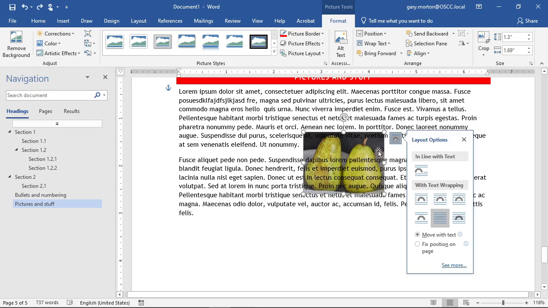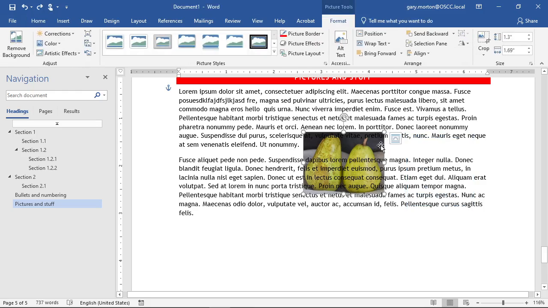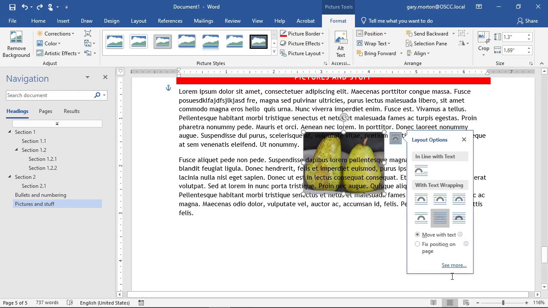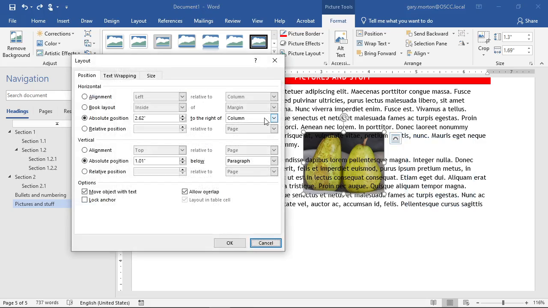If you click on your picture and click on that little square again, you've got some more options in the bottom. One that's probably quite useful is under the position. If we've moved it around and it's not with text, like if we haven't set it to in line with text, then it's probably going to be absolute position by default.